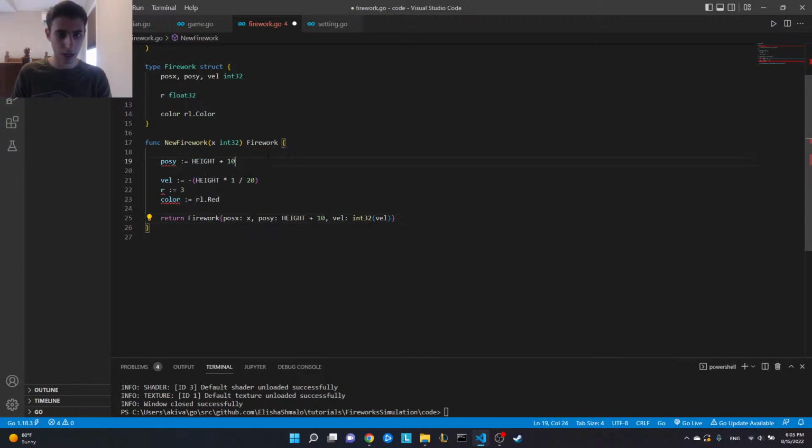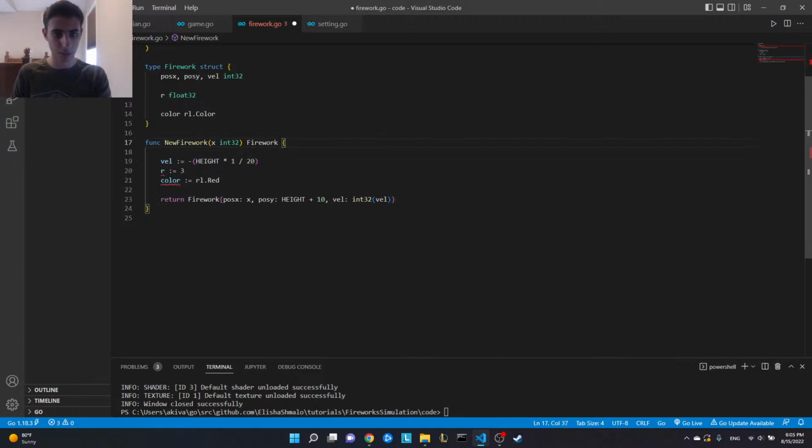But the velocity will be random at some point, so we should keep that as a variable that we generate. The radius will be r. I don't think that we're going to ever make that random either, but just for now. And also this should be float32. So here, var r type float32 equals 3. And then we'll say that the color will be just simply color.